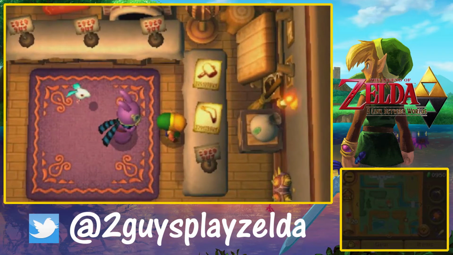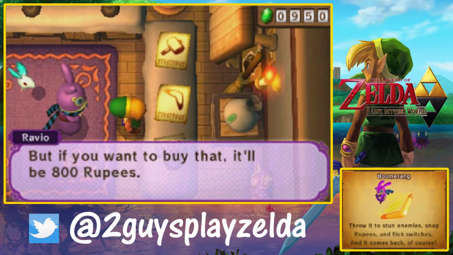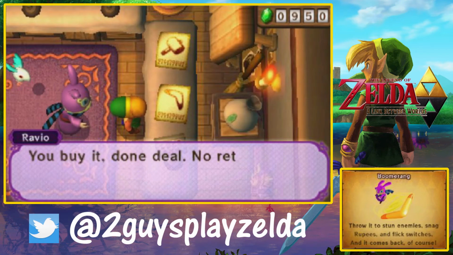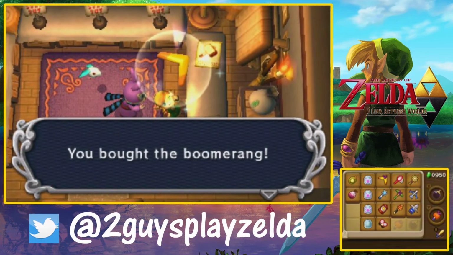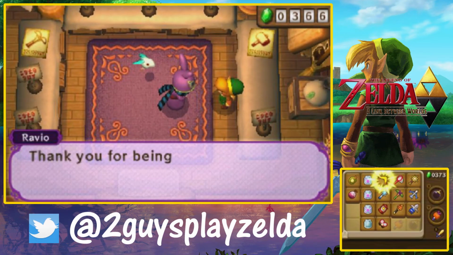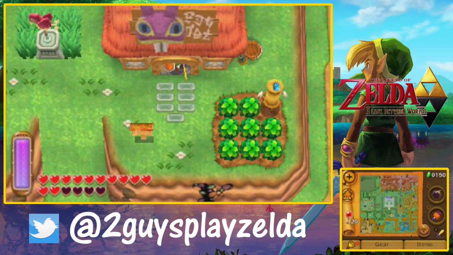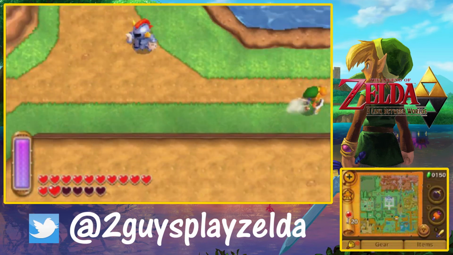Such a rip. Well, then the weapons are 1,200. They are. I think we buy the boomerang. Now the boomerang does have a pretty good upgrade to it. If I'm not mistaken, is it the one that lets us steer it? No. Ooh. I'm not sure. To be honest with you, I've never used a boomerang in this game. I don't think I did either. I have no clue. We'll find out eventually.